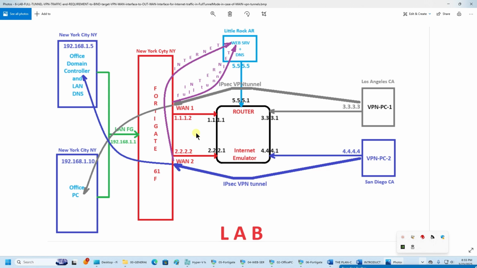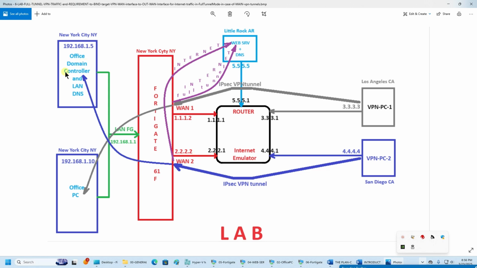In case we have similar administrative distance for both of the WAN interfaces, FortiGate will use the equal cost multipath protocol only in case we have similar administrative distance on WAN 1 and WAN 2. Only in these cases, when we have similar distance, equal cost multipath protocol will be used, and this protocol will choose a main interface for the case of full equality.